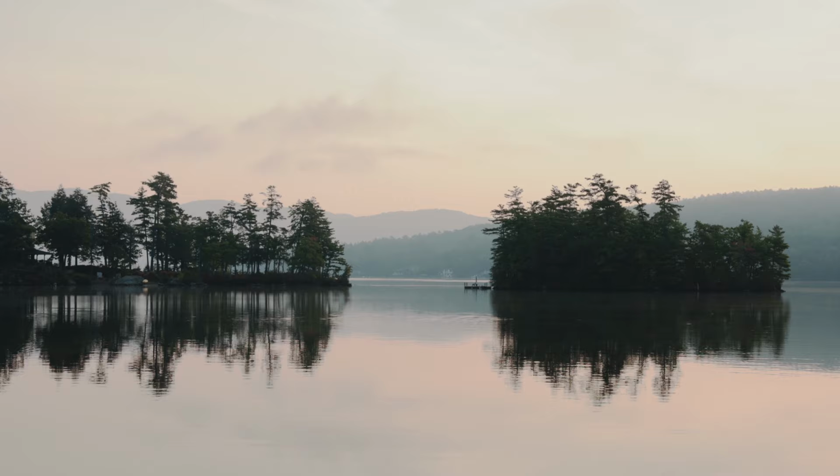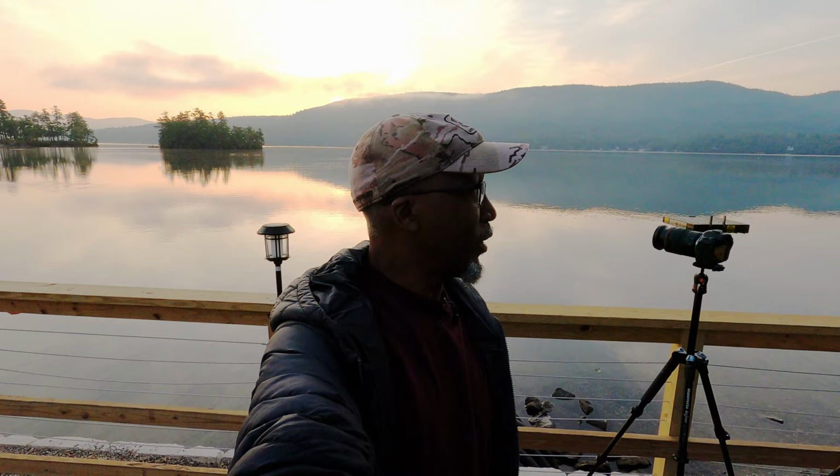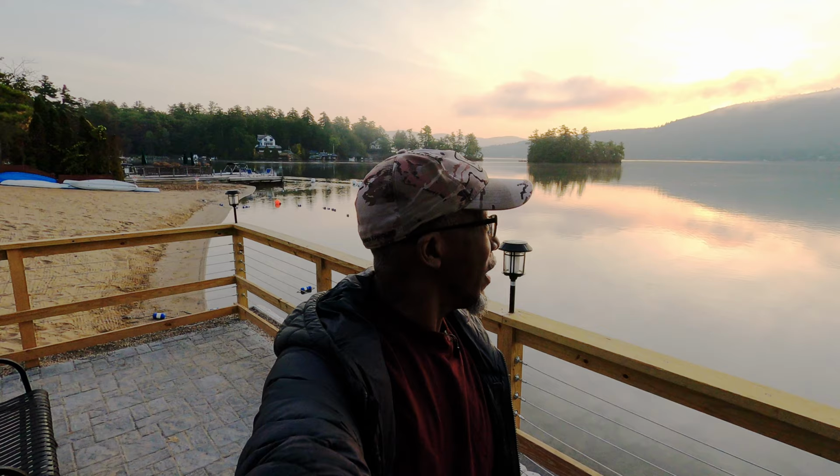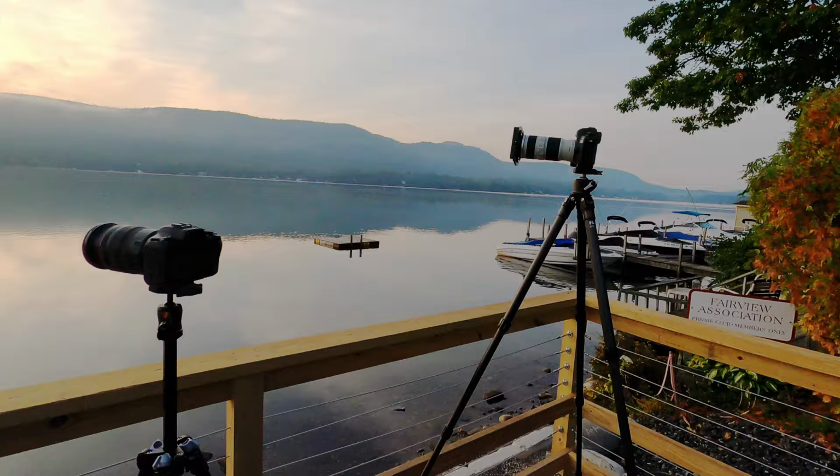Alright, so now I've swapped out my 6-stop filter for a 10-stop filter. And that's gotten me an exposure of 30 seconds at f9. My ISO is 100, and I'm going to keep it at 100 for the rest of the shoot. It's starting to light up now, and you see the distant hills are starting to show nicely. This is really going to be wonderful. So let me trigger this shot right now.